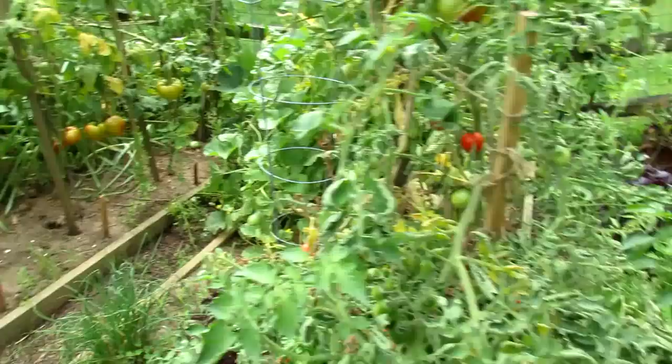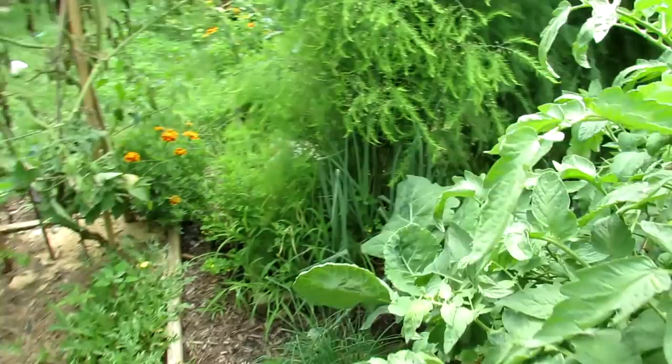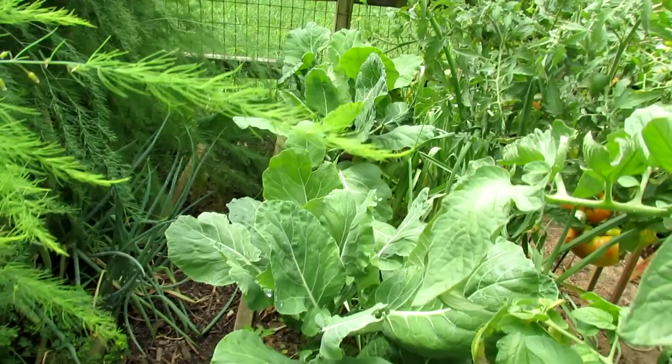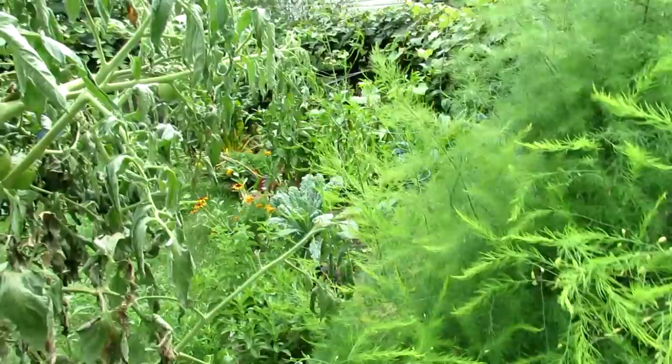Let me take you slowly over to the other kale. You can see my tomatoes that are kind of beat up from the record heat we've been having. If you come around the back of this tomato you can see some of the standard kales — they were cut back because of lots of holes, and you can see they're doing really well. So you can take your kale, strip the leaves back, cut it back, treat the plant, and in about two and a half weeks the plant will grow new leaves and you'll be able to harvest and eat them.